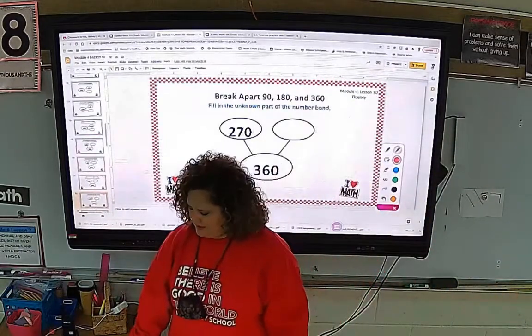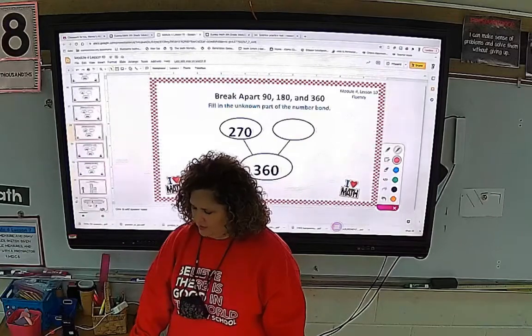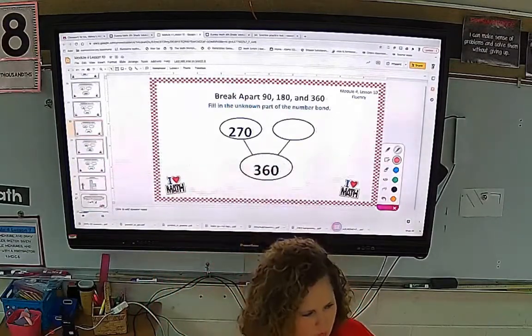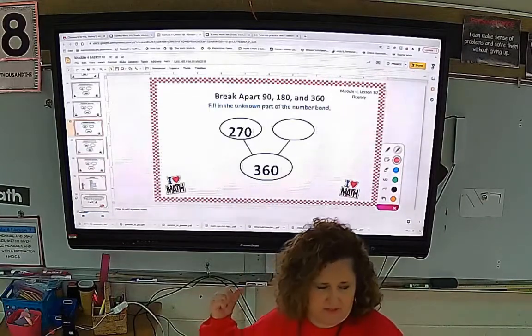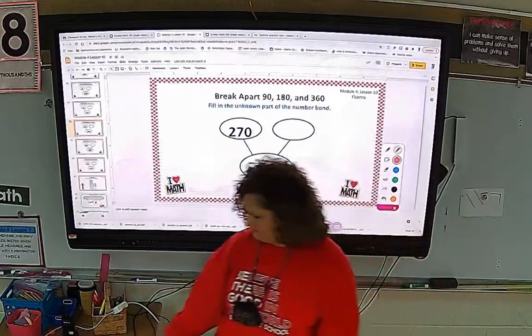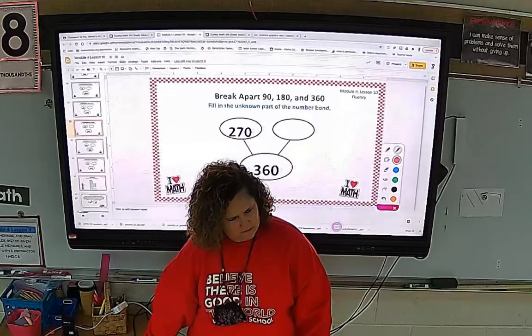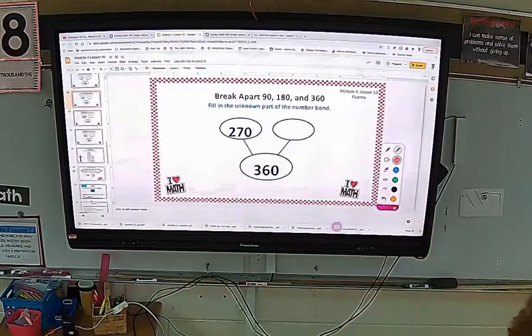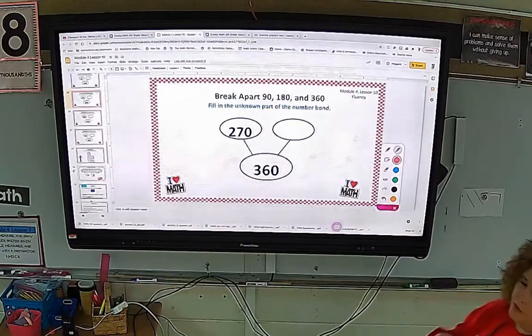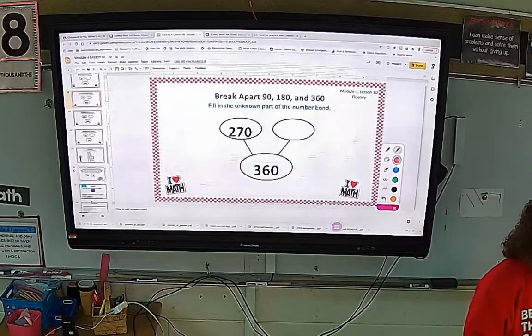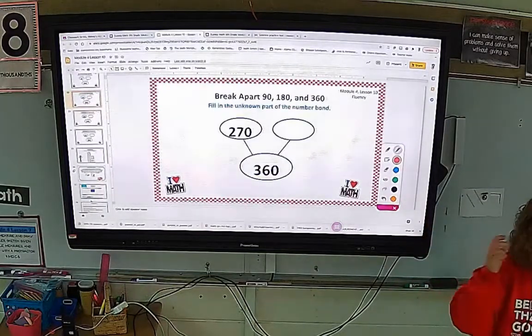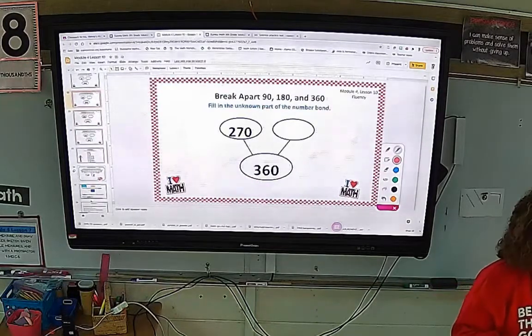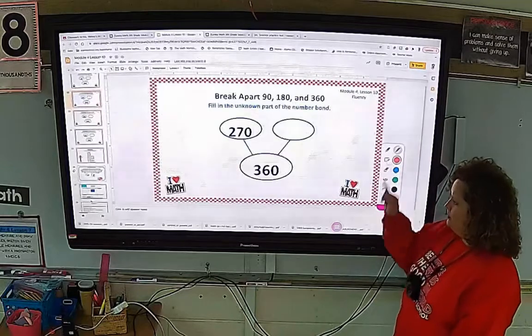Once again, why do you think we are working with numbers like 360, 180, and 90 when it comes to these number bonds? Mason, what do you think? I think because we need to know what degrees our angles are. Anybody want to add anything to that? All those numbers are like our benchmarks. They are, yes, absolutely. What we're doing today, your benchmark numbers are going to be very helpful. If you don't have them all in your head, it's okay, but it is something to try and start remembering.